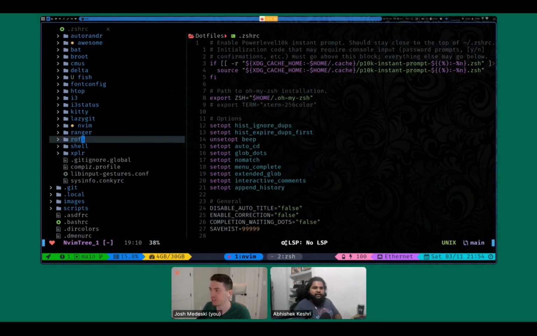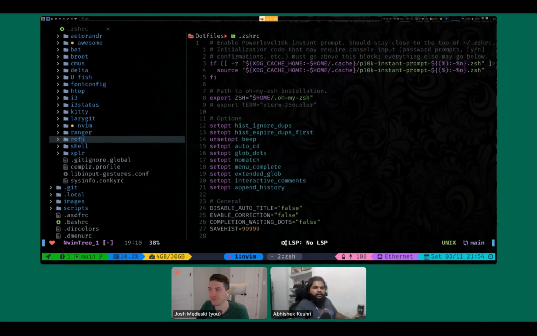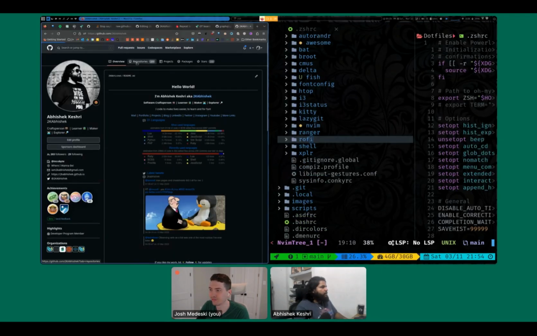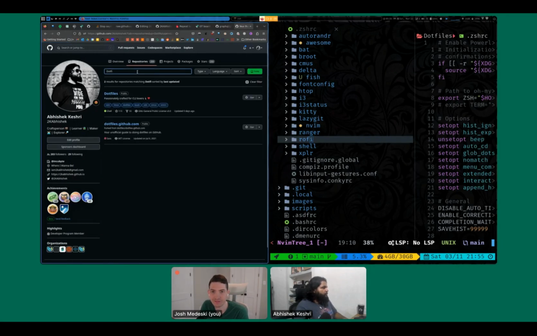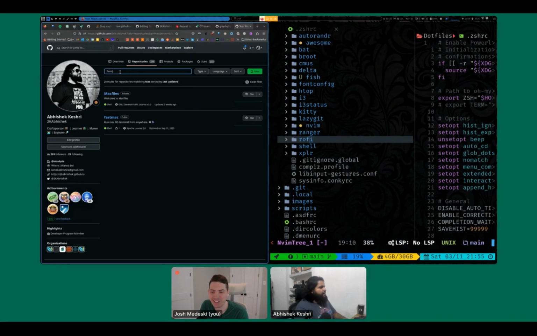And I actually maintain multiple versions of my files repository. This is the main files repo, and then let me move this real quick. So this is files, the main repository. Then I have Win files, this is just for Windows. And I recently started working on Mac files, which is still private, but I'm planning to release that soon. And then this is my Android setup for Termux.